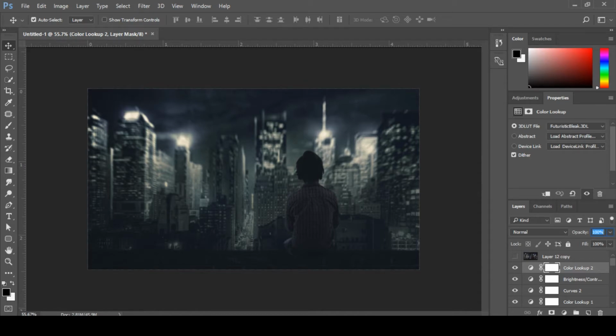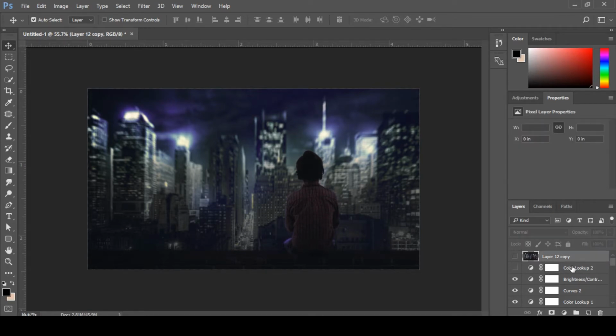just drop down the opacity a bit, not too much, just a bit, not the fill a bit. Drop that fill and drop that opacity, adjust it according to your taste.